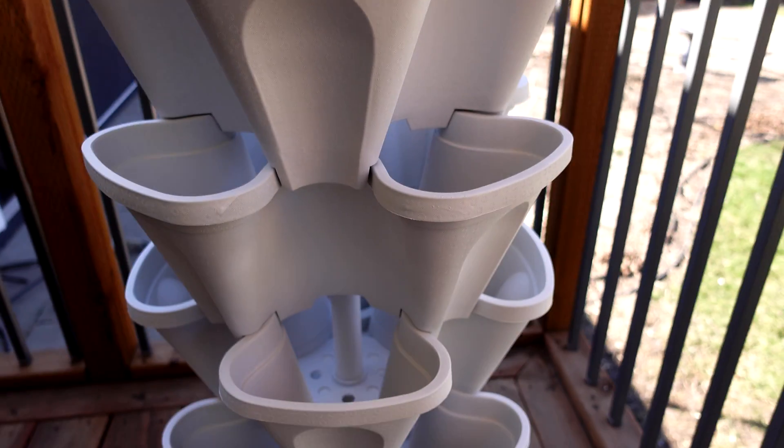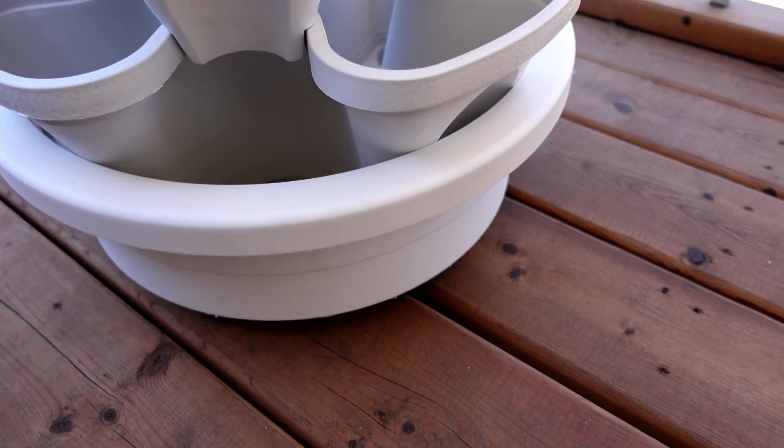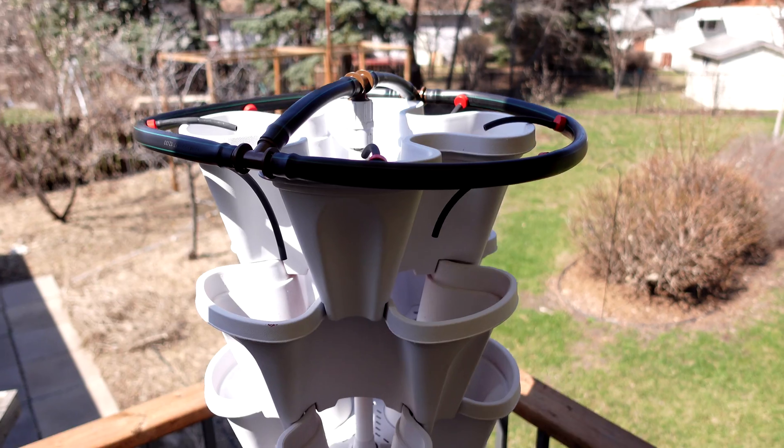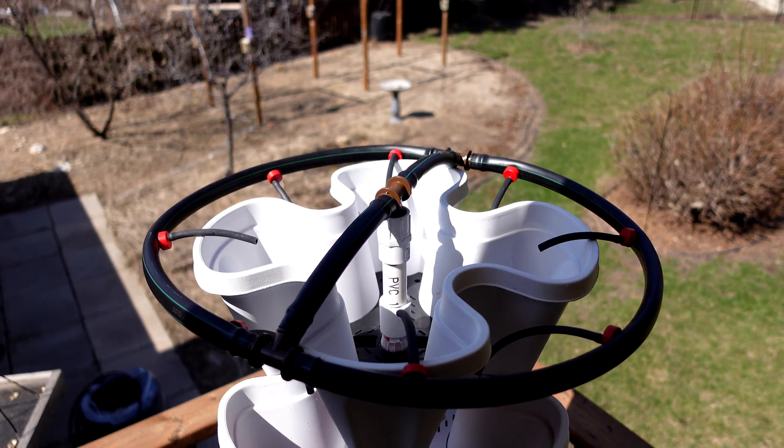To find your pump's head height, just connect a straight piece of tubing onto it, run it straight up, and see where the water level reaches on the pipe. At the bottom you need something as a catch basin to catch the fluid and let it gravity-feed back into your reservoir. With the pail-style setup, the whole reservoir catches everything that drains down through the bottom. I'm using two-gallon-per-hour drippers here; the exact watering duration will vary based on outside temperature, and we'll cover that in future videos.